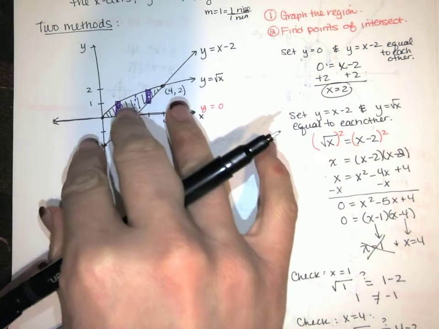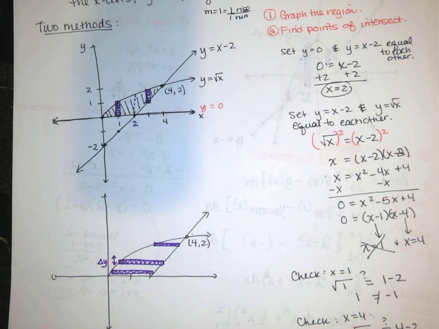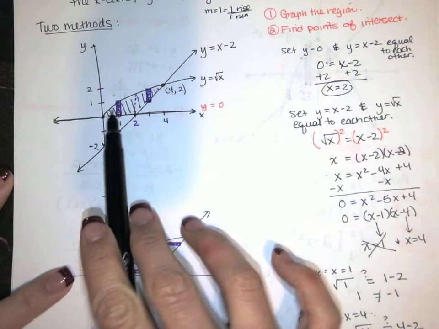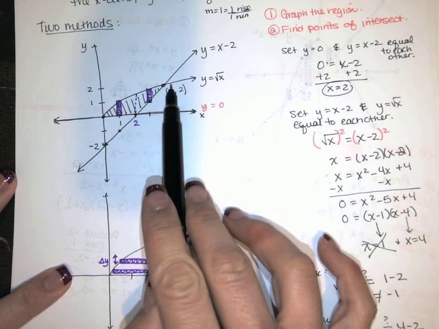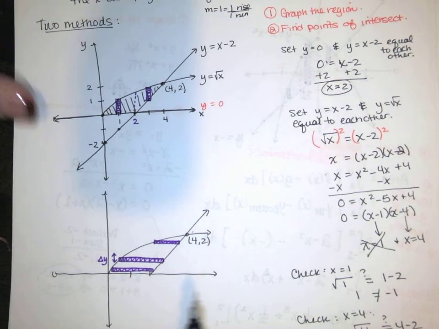This wasn't necessary in this case, but sometimes you're doing the algebra, you look at the pictures and you really don't know where they cross. So to figure out where those lines or those curves are crossing each other, remember, set the y's equal to each other and solve for the corresponding x value.